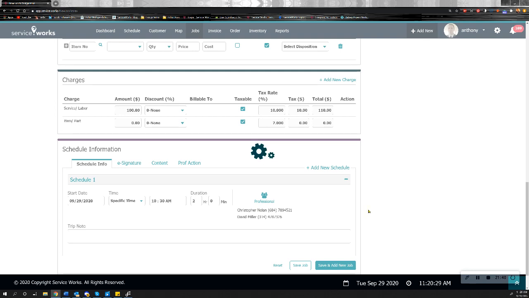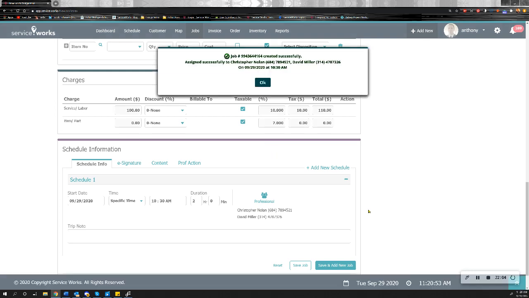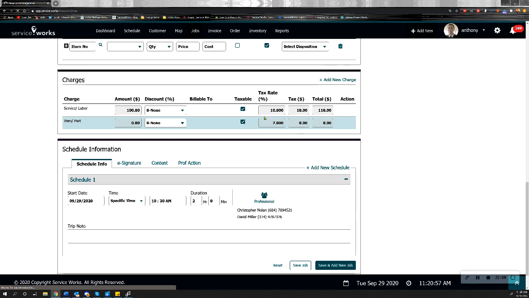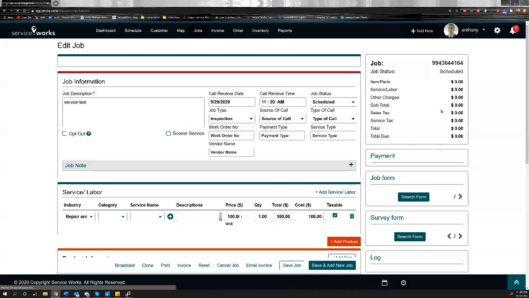And the nice thing is, as soon as a job is saved, depending on how the customer wanted to be notified of these jobs, they'll receive an email or a text message or both saying this job has been assigned to so-and-so, it's been assigned to Christopher and David, and they expect them to be here around this time frame, and so on and so forth. The notification setup of the software is very user-friendly. Again, we provide you with some generic templates to get those set up to how you wanted your clients to stay in touch with you guys.